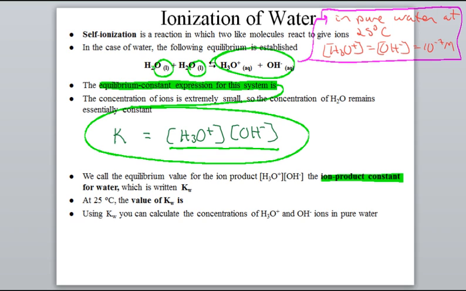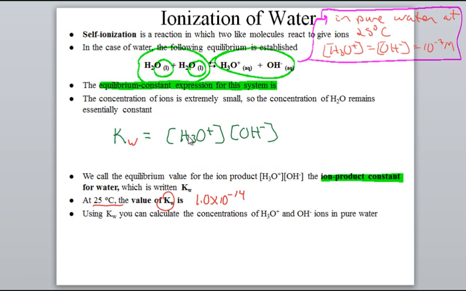This reaction is between water molecules, and because of that, the K value is given a subscript. It's called the Kw expression. It's the reaction for water molecules. At 25 degrees Celsius, the value of this constant, Kw, equals 1 times 10 to the negative 14th. So the product of those two concentrations equals 1 times 10 to the negative 14th. And when that occurs, you're at equilibrium.